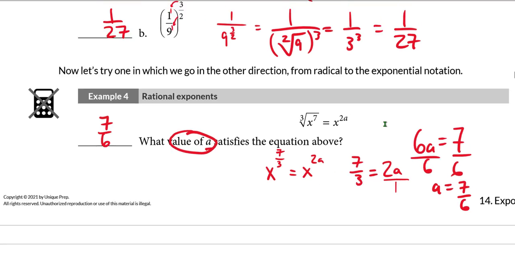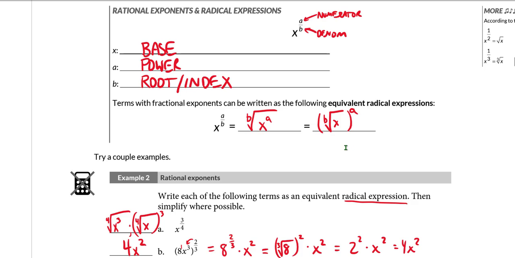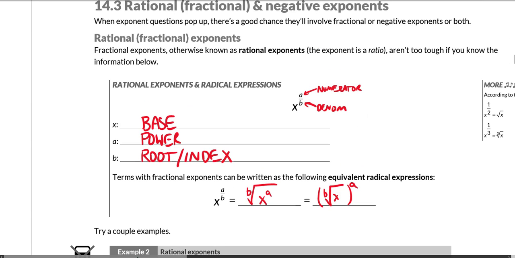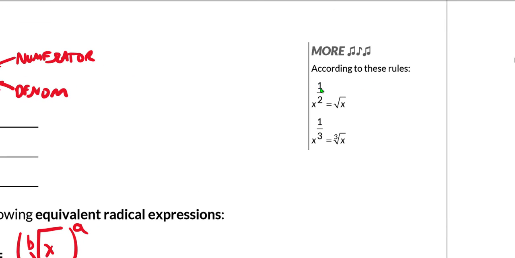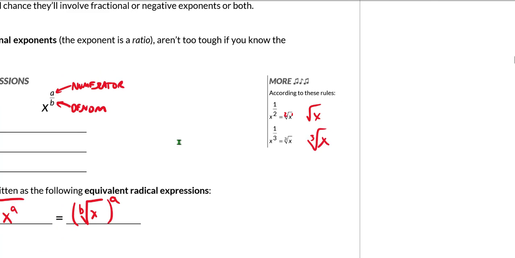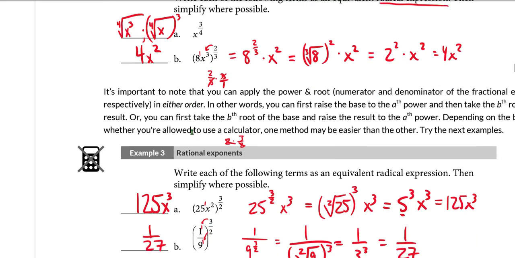By the way, a note up above here, do keep in mind that anytime you see x to the 1/2, remember that is x to the 1, and the index is 2. So really what you're talking about when you say x to the 1/2 is just the square root of x. And similarly, x to the 1/3 is the cubed root of x. So again, x to the 1/2, square root of x. X to the 1/3 is the cubed root of x. Again, most of you should have already known that. Just wanted to make sure.